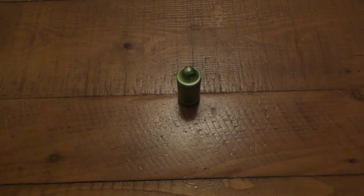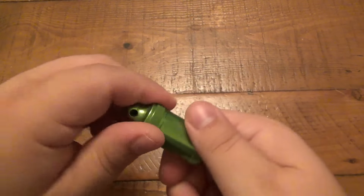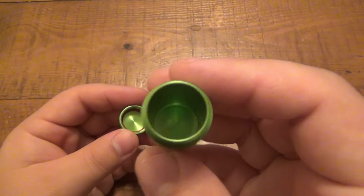What's going on, guys? Well, I have something that I got in the mail today. I actually got two things from a viewer, which I thought was really nice gifts. But the first thing is relating to this. This is a little pill capsule, waterproof, airtight capsule. I've actually done a video on these before. These are from CountyCom. Very cool, very convenient.